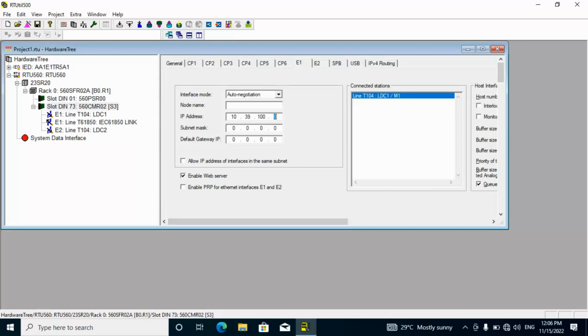You just need to enter the IP address that you are going to use. The second IP address, for example.